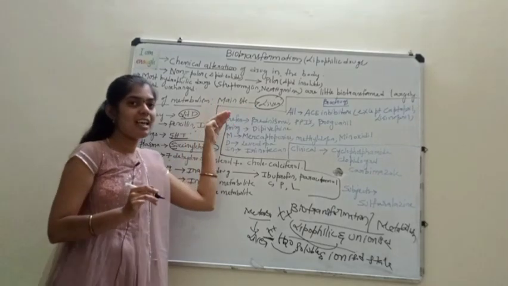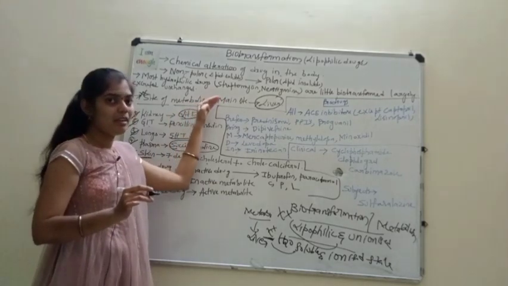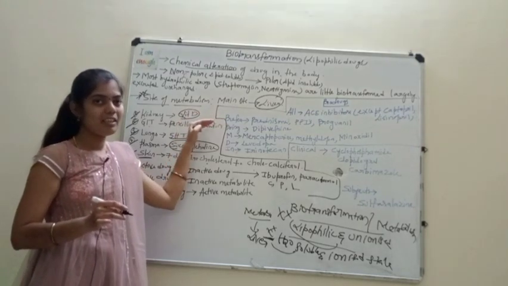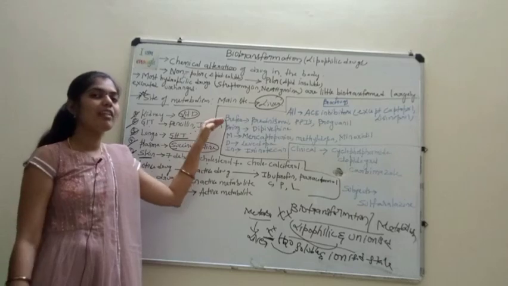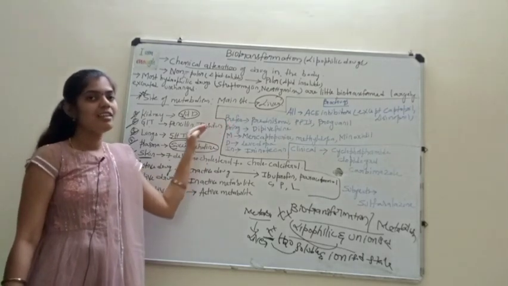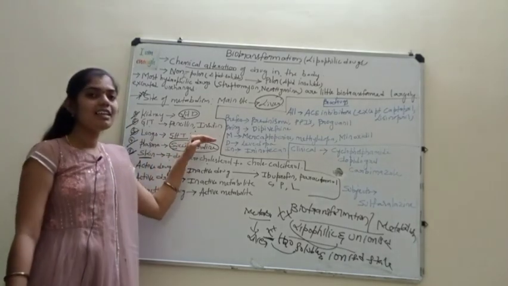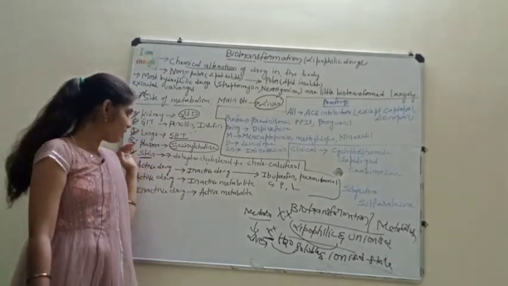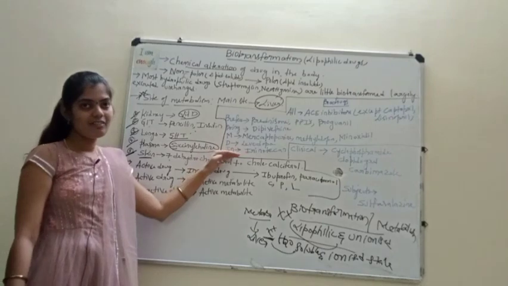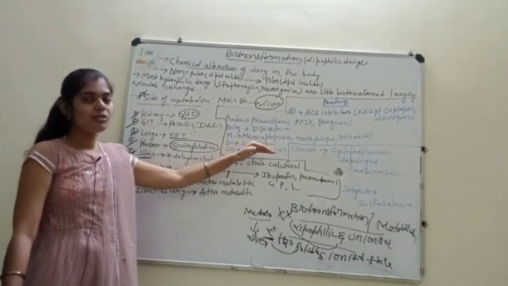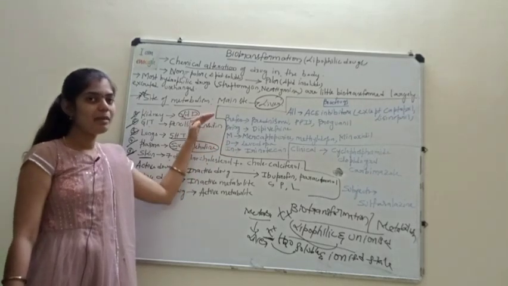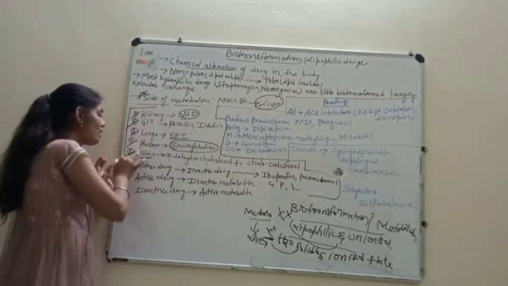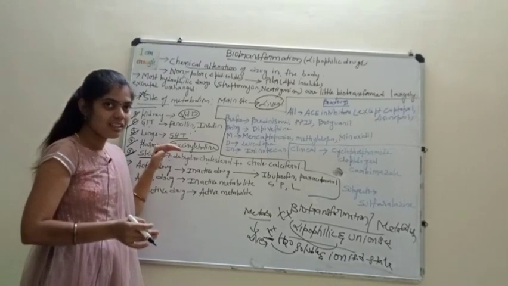To recap, in kidney, vitamin D gets metabolized, and in GIT, penicillin and insulin get metabolized. 5-hydroxytryptamine gets metabolized in lungs. Succinylcholine gets metabolized in plasma, and in skin, 7-dehydrocholesterol is converted to cholecalciferol. These are a few examples of drugs where metabolism takes place in organs other than the liver. This table is very important. In most competitive exams you can come across this question.